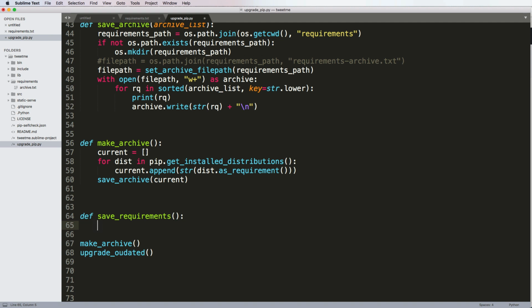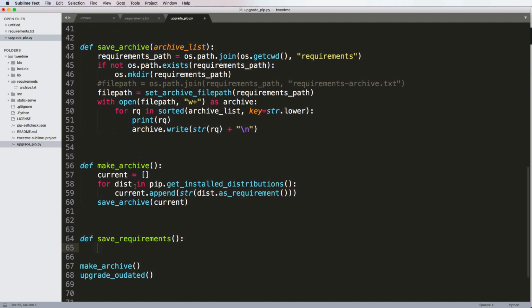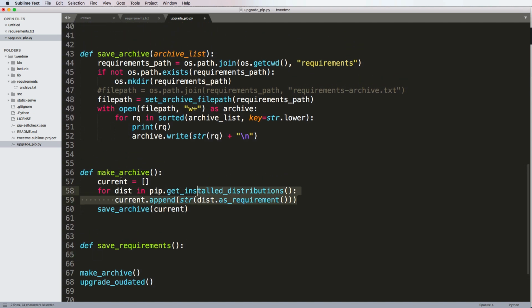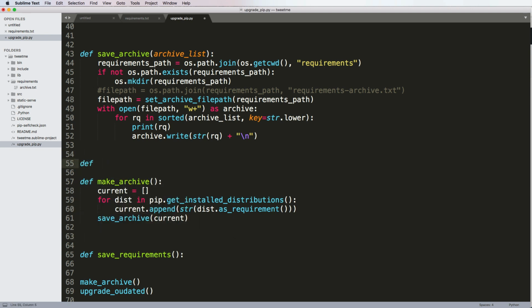And we are going to, first of all, get the packages for these requirements. Now, we actually already did something for getting packages, right? We did this right here, and we called it make archive. Well, I actually don't need to make archive this way. Instead, I'm going to do another one and say get packages.